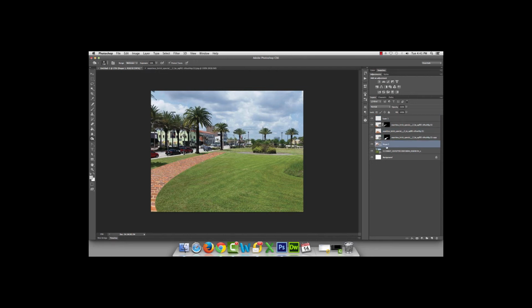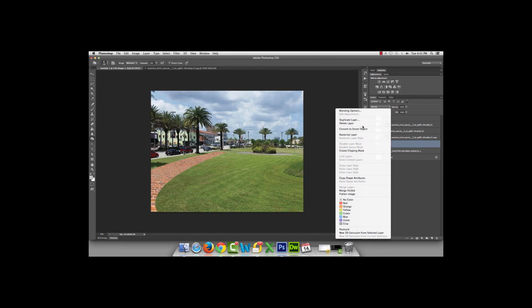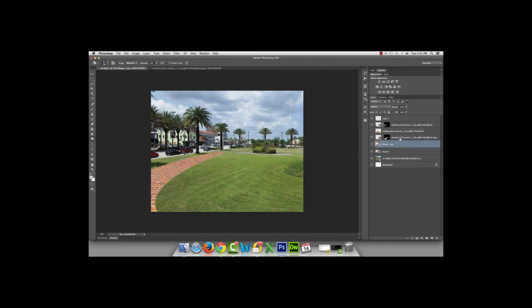This guy. Duplicate so I keep my path. Rasterize. I'd probably want to set it to shadows so it gives a darker, or painting over it, that's an option too.